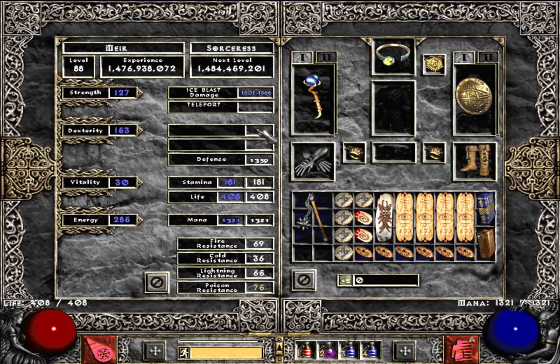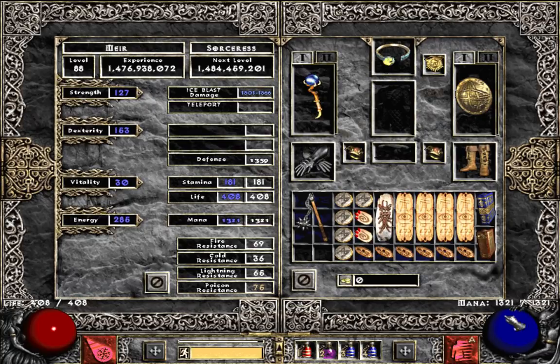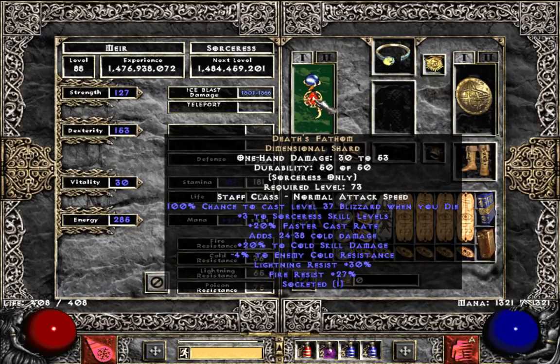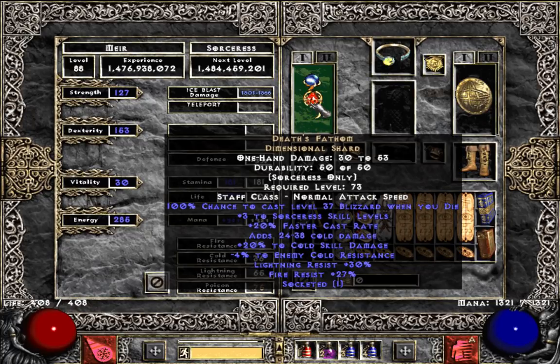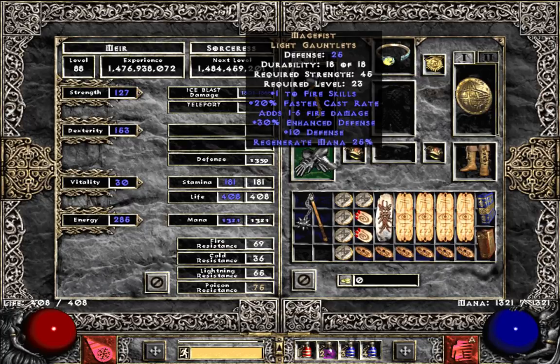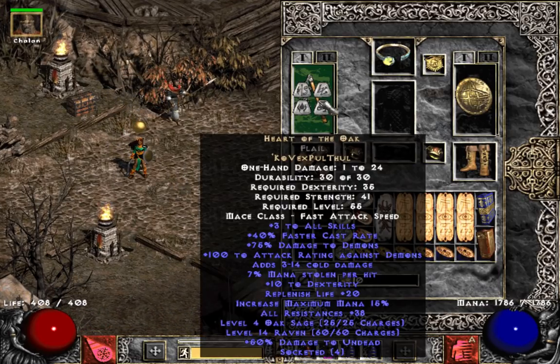Okay, so I did consider this setup, and you get quite a bit more blizzard damage this way, but the mana is a lot less. You lose quite a bit of mana, like 500 mana. And your resistances are also not quite as good. They're still up there. It's probably still fine. But honestly, losing the mana regen does not make up for all the mana I lost, I found. And so this setup is just a little more defensive, and I was really more lacking on the defense than the offense. And just Heart of the Oak is just super good.